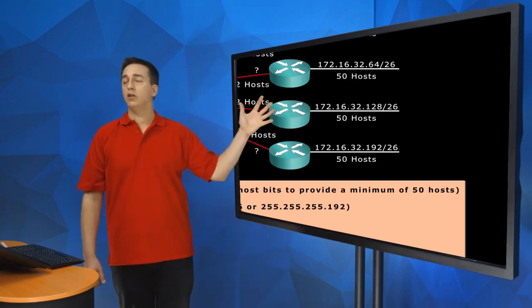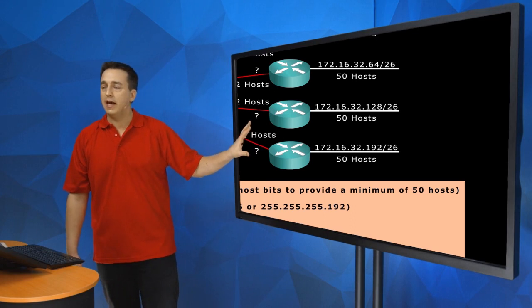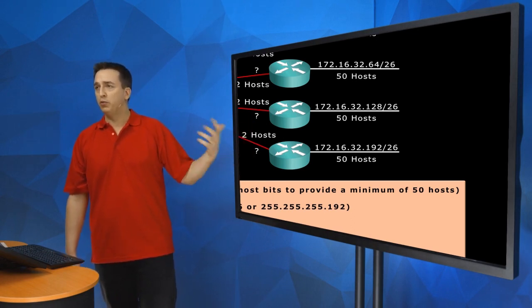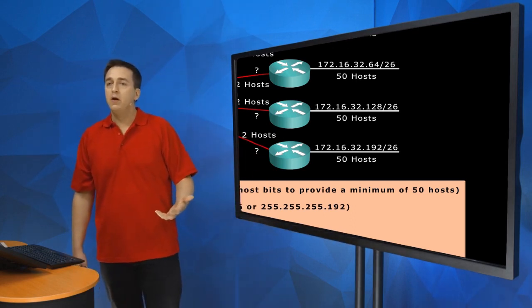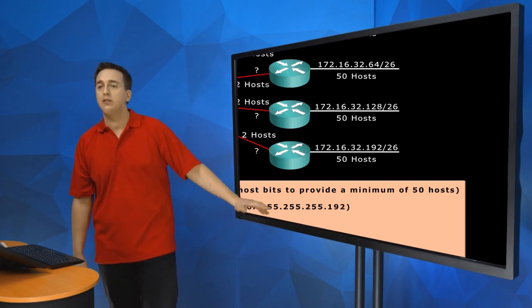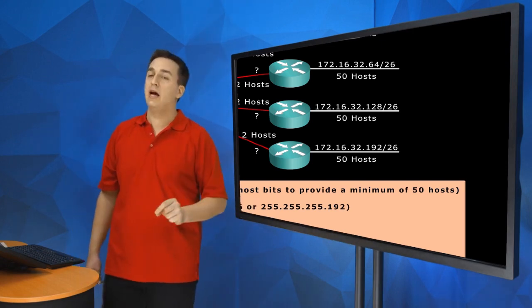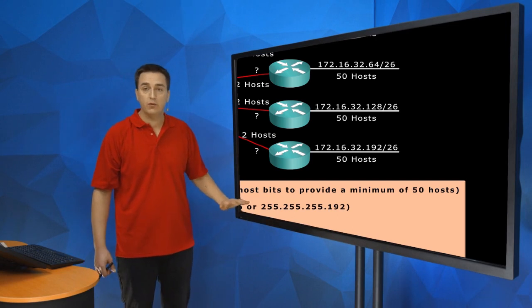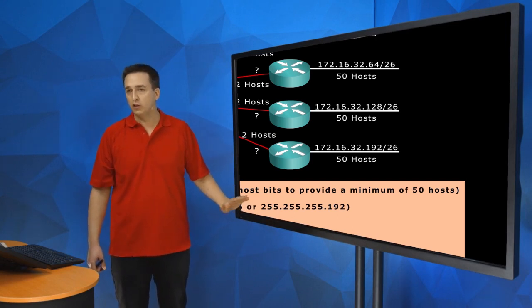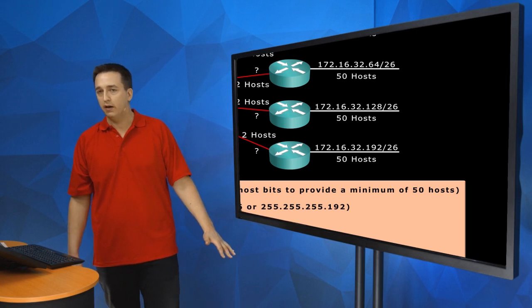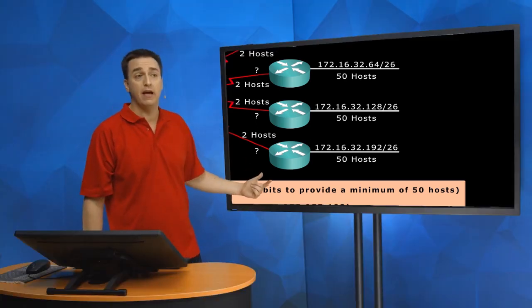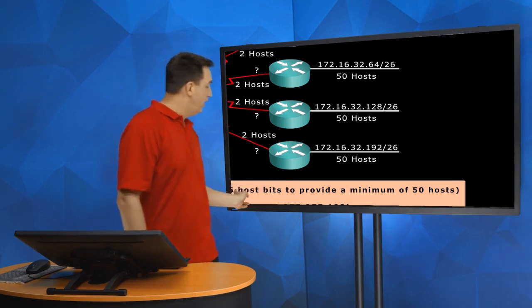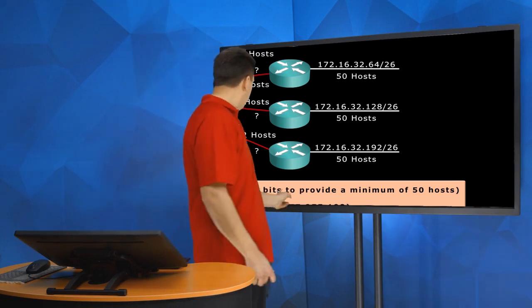All right, so now let's focus on our WAN links. Because the WAN links now, we want to be efficient with those as well. We only need 2 hosts. Well, are we going to deploy a /20 there? No. Are we going to deploy a /26 there? No. But let's take our 172.16.33.0/26 network. Right, so let's take that very last one here, the 5th one, I should say, because there's a lot more than that. We created 64 subnets here. So we're taking the 5th out of 64 of them, and we're going to subnet it again. That's right, we're going to subnet it down to a /30. So what's that going to look like for us?